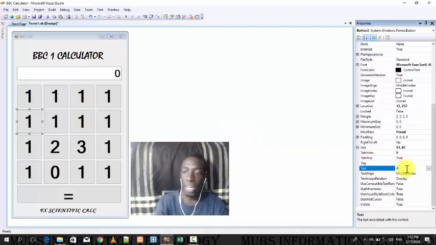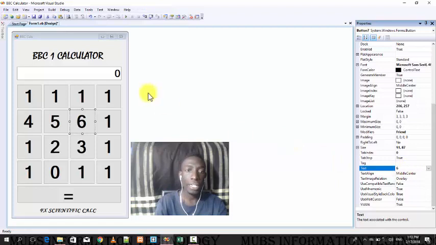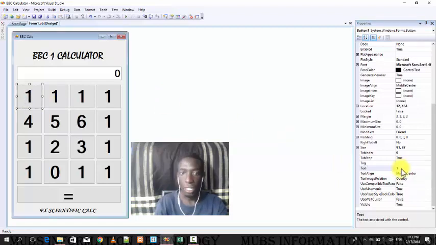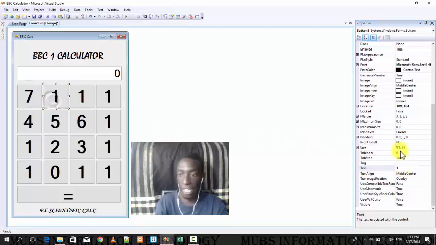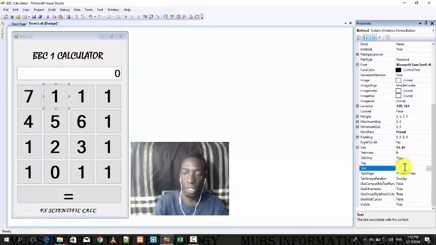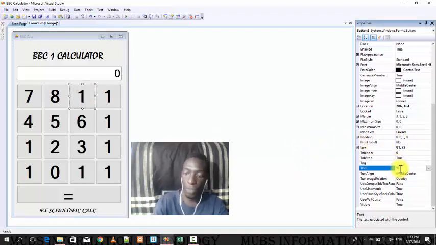You can even go ahead and change the command button names for the readability of the code so that you can easily understand which button you are working with. But for the instance of this tutorial and time, I will not dwell on that so much. Maybe I'll create another tutorial specifically for that. Now we have 7, and then we have 8, then lastly we have our 9. Where's 9? We click on it. You click on the button, you look for the text property, and we name it 9.